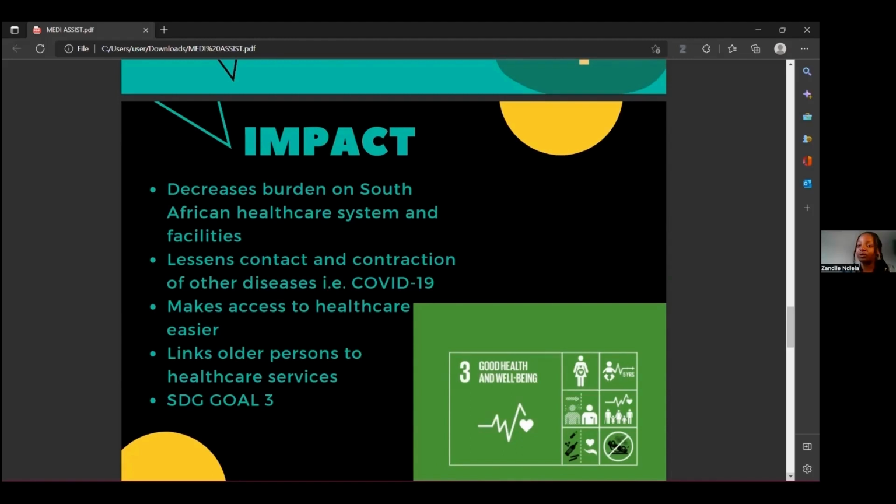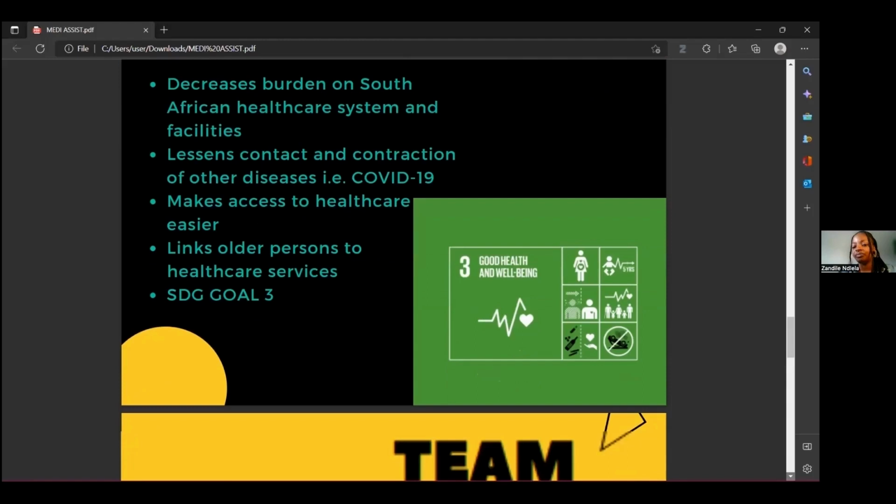An older person will be in the comfort of their home and receive these services from their household. It also makes access to healthcare easier and links older persons to healthcare services. We've also established that it's in line with Sustainable Development Goal 3, which is good health and well-being.